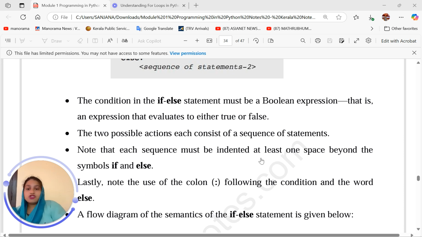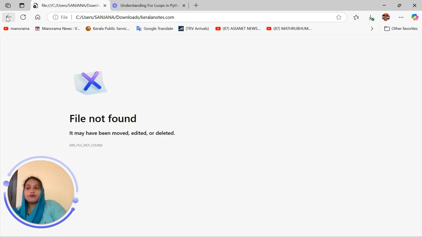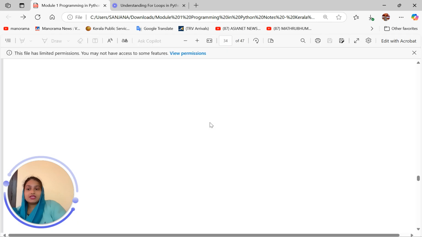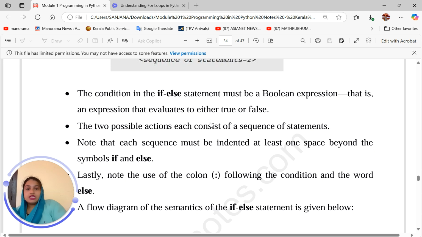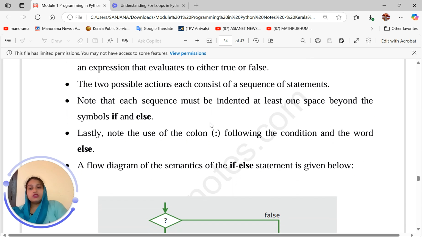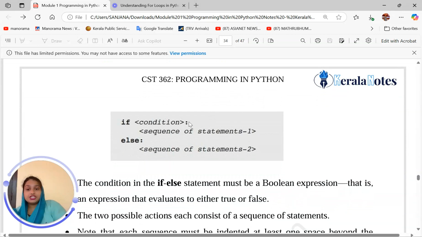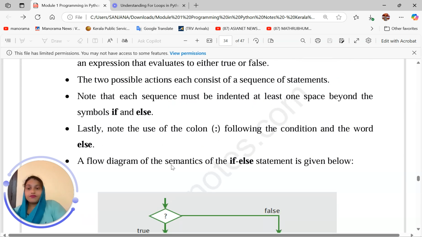The two possible actions each consist of a sequence of statements. Note that each sequence must be indented at least one space. So look over here, the indentation. Whenever there is a colon, there will be an indentation space, and else should be parallel to if. Lastly, note the use of the colon following the condition and the word else.